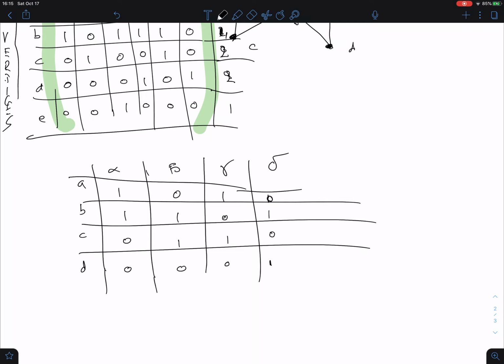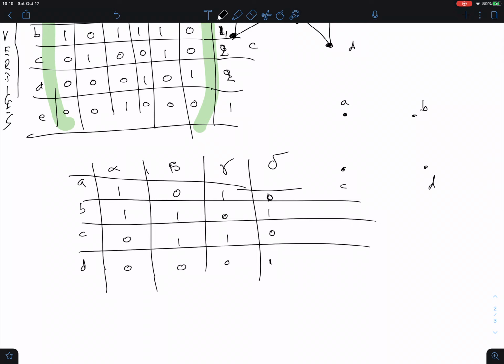Okay, so let's represent this graph. So we have 4 vertices, A, B, C, and D, and we happen to have 4 edges, but that is just coincidence. Let's see. A is connected to alpha. So we know that alpha is going to go from A somewhere. But where? Well, that's how you now actually read this thing. So let's see. Alpha connects A into B. So that's how we now read it.